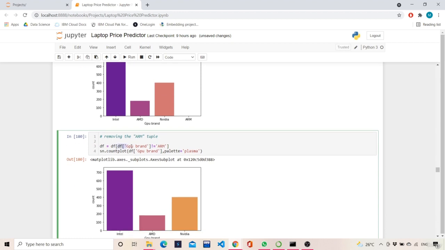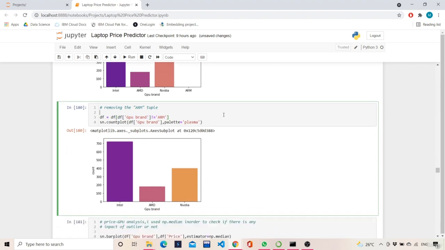So that is what I did. df of GPU brand not equals to ARM will return the rows which do not have ARM as the GPU, and then we are just storing that data frame and doing the count plot of this.